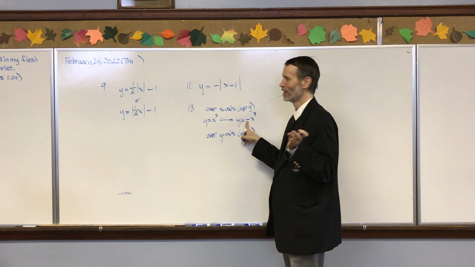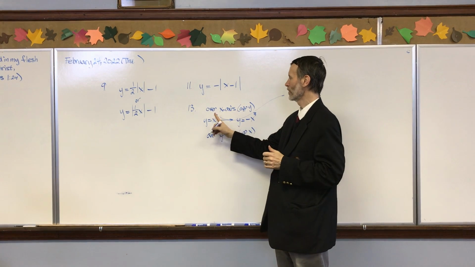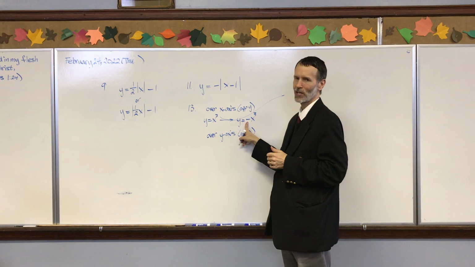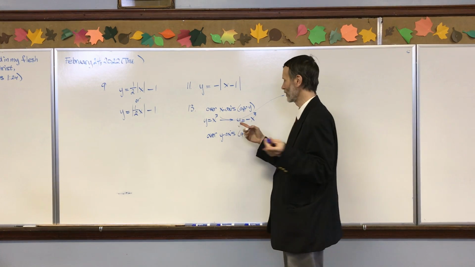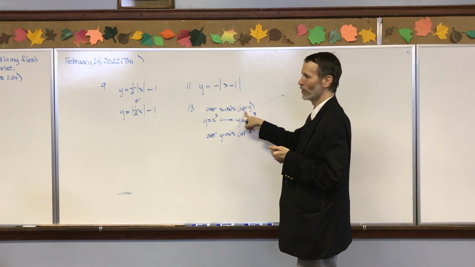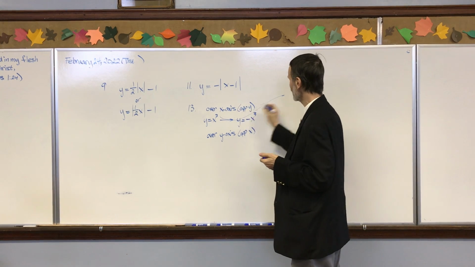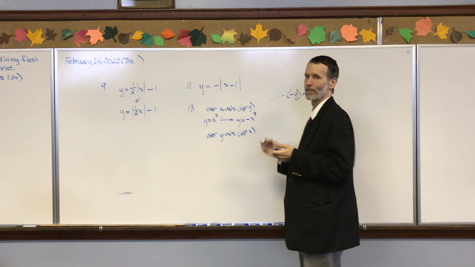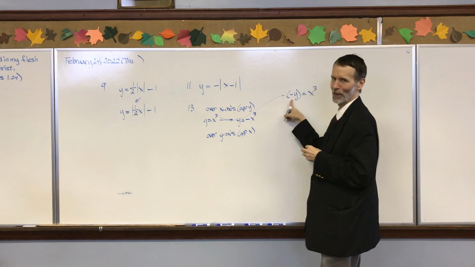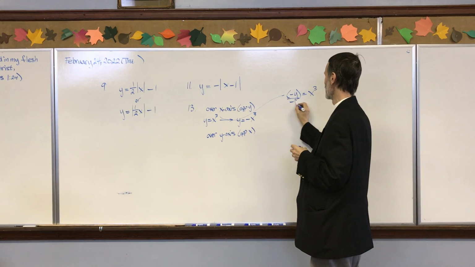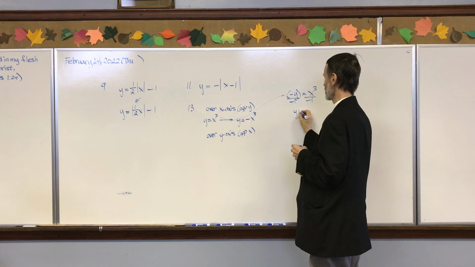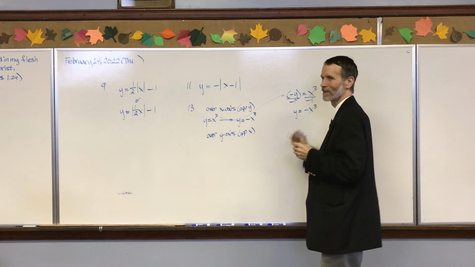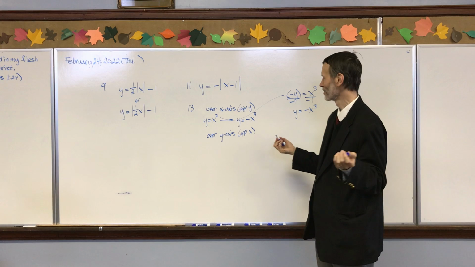There are 2 reasons. You could think, if you're flipping it upside down, that's an output change. That's true, and that's one way to think of it. But if you did the reflection trick, technically y is going to be replaced by negative y. But you have to get y by itself, so divide both sides by negative 1. And that's actually where you get your negative x cubed. That's where it comes from secretly.